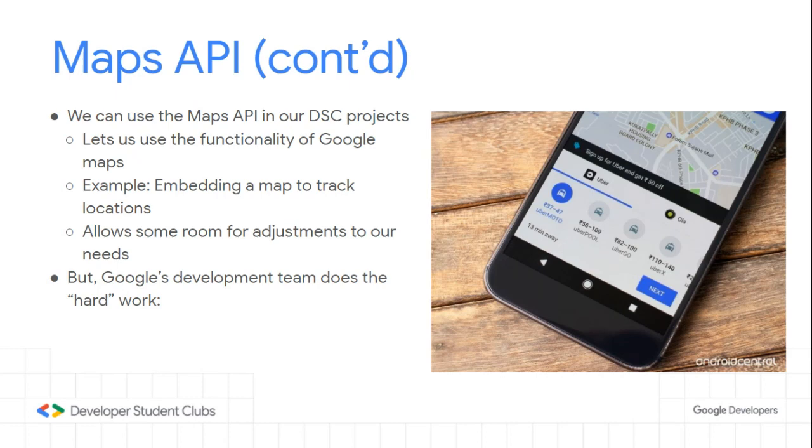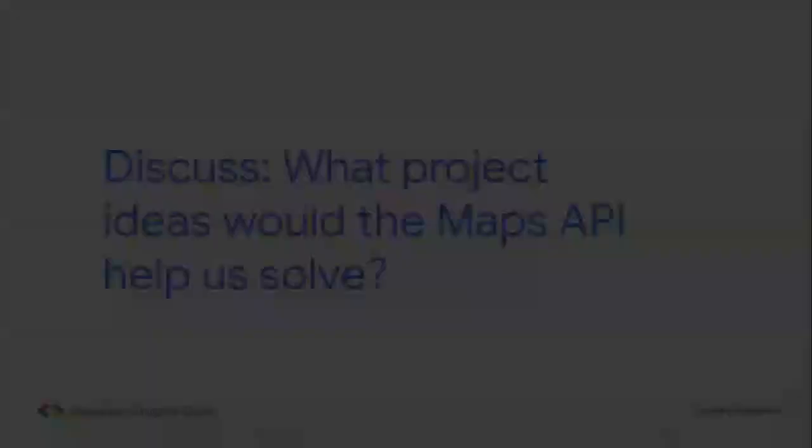Now, the benefit here is Google's development team is doing most of the hard work. So we're not jumping in Google cars with cameras and taking photos of the city of Tampa to make a map work. Someone already did that for us. We're not maintaining the server for this or the database for this. Someone did that already. So it's really nice because we get all the perks and we don't have to put much work into it aside from learning the API. So they're doing things like researching addresses, maintaining the backend.